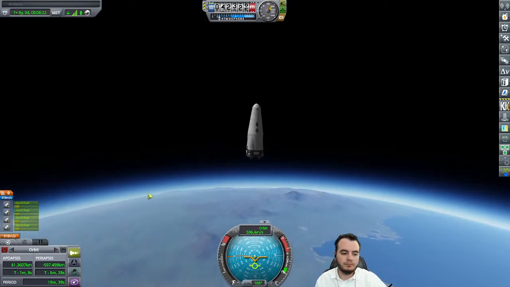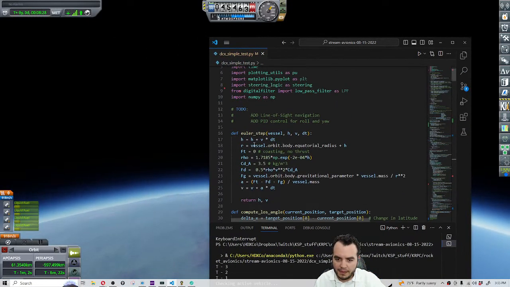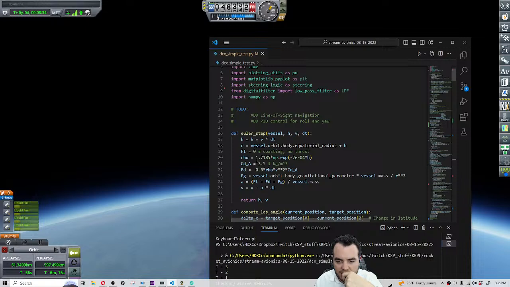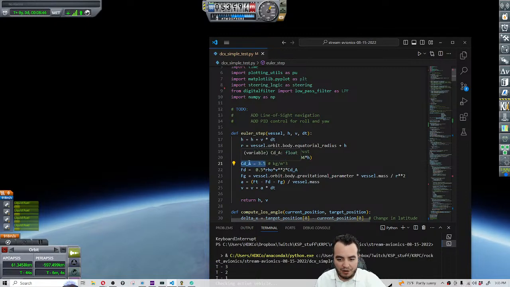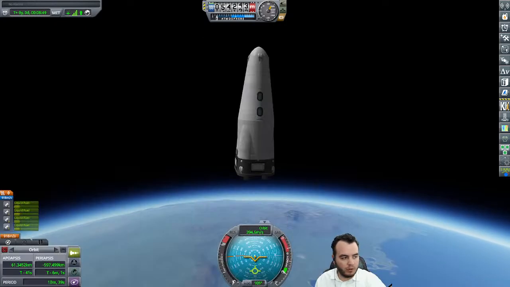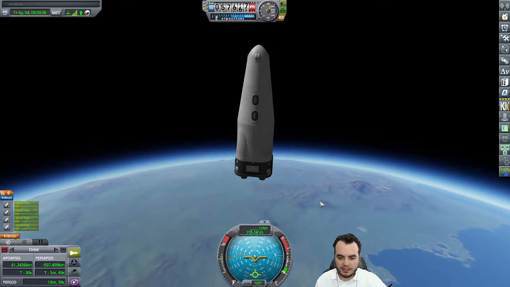And I don't remember what assumptions we made in that integration method either. We were using the equatorial radius. You see that, chat? So we were using a simple exponential model for the density of the atmosphere, and then we assumed our drag area. And so that's why we are not quite as accurate. I don't think those things are given in KSP, unfortunately. At least they're not static, right? That's a key takeaway. So there's some variability in that.